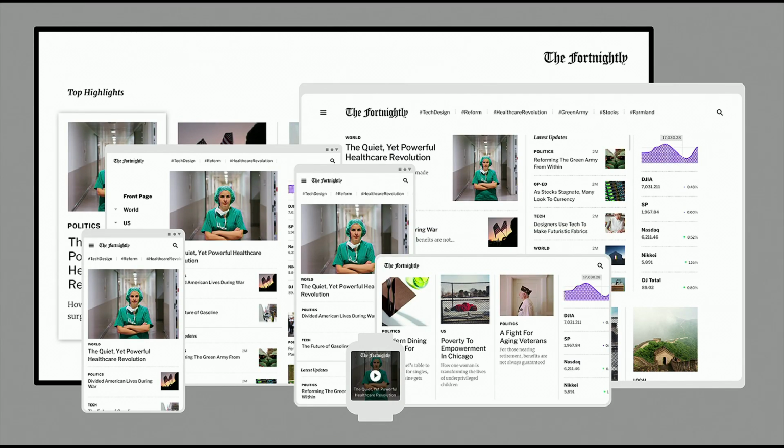Let's code an example app together now. We'll build parts of the material study Fortnightly, which is a hypothetical newspaper app, and we'll see how we can make it look perfect on lots of different screens. Now, what we'll be showing you is just experiments, things Material and Flutter don't have official support for yet. But Material is always future-facing, and we believe that since Flutter is so flexible technically, it makes the most sense to do our experiments on it.